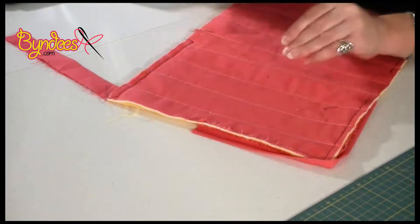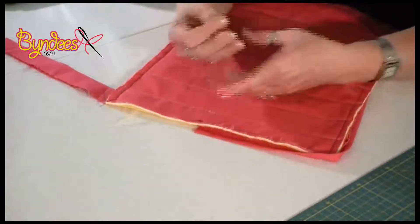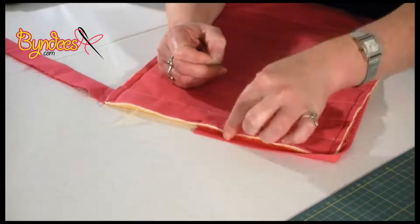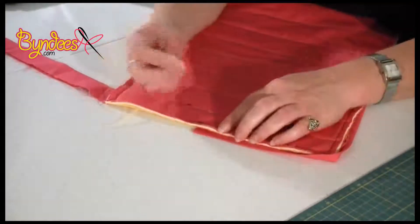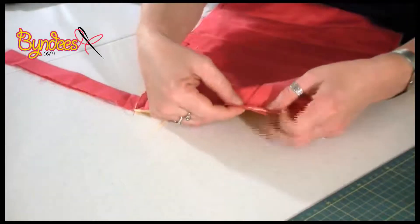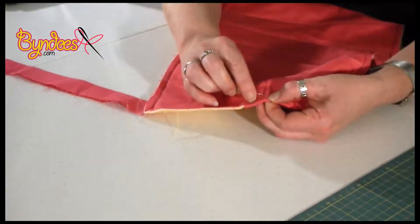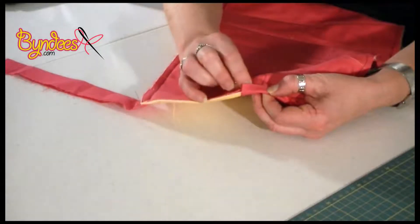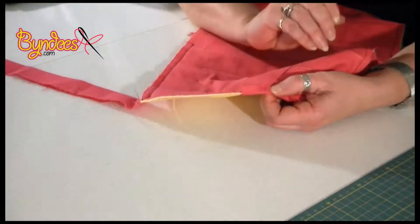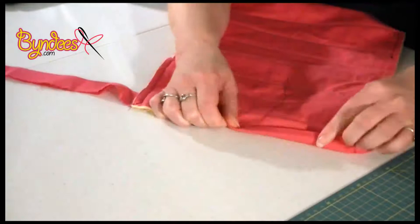Put your knot in — I'm doing this as a sample so this is not a very long piece of cotton. I'm using a color that will show in the video, but when you're doing it yourself you would use a color that matches your binding or your backing. Put your knot in the actual seam allowance and bring it through. Fold over your binding and then slip stitch, gathering up one or two threads of the backing fabric, then place it through the fold of the binding and continue around. That will be a blind stitch all the way around and give your quilt a really nice finish.